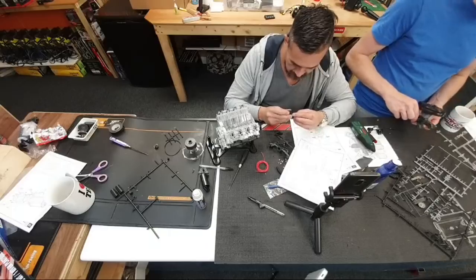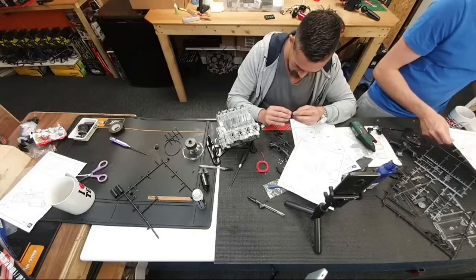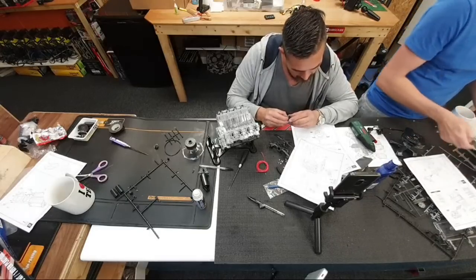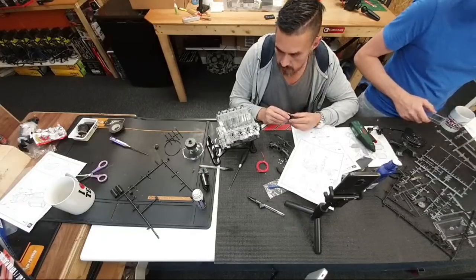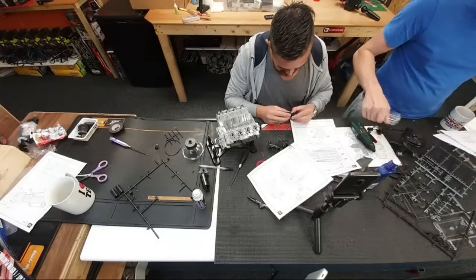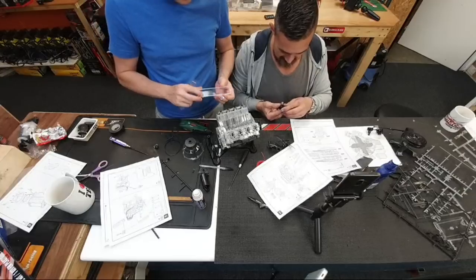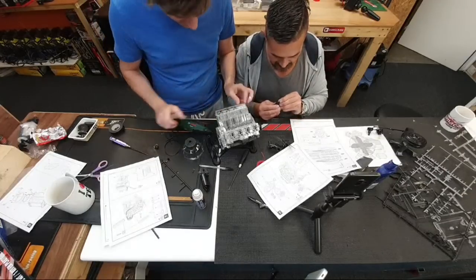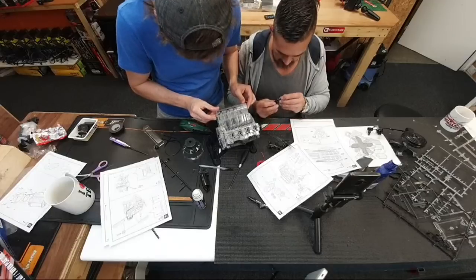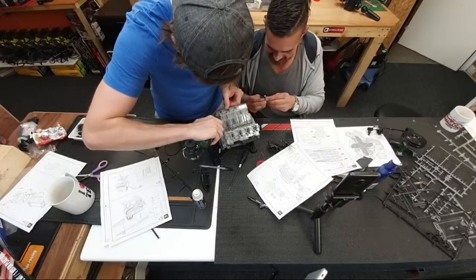Right, that's that bit done. 20. Oh, here's rocker covers. What? Here's rocker covers. Right. Where's the other rocker cover? Oh, it's a clear one, isn't it? Yeah. Right, shall I stick him on? Stick him in. We're all over the shop now, we're not in any order. Make sure that don't get valve bounce, don't you? This is a pain. Is it a required part? Something, just like a lever moving up and down.